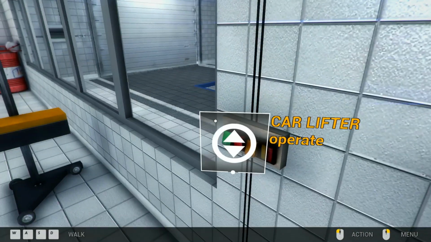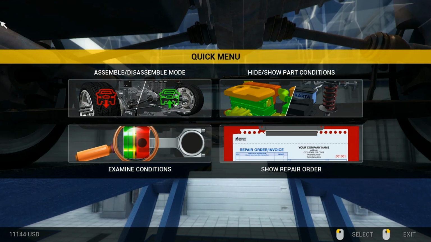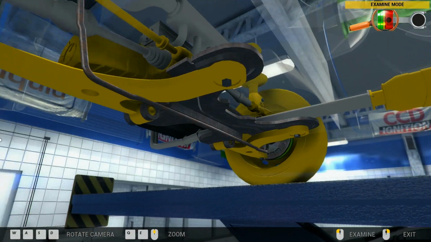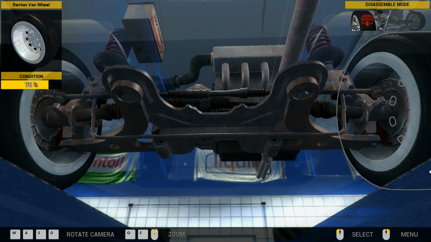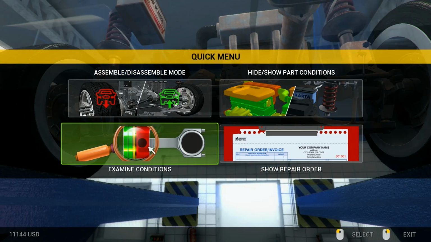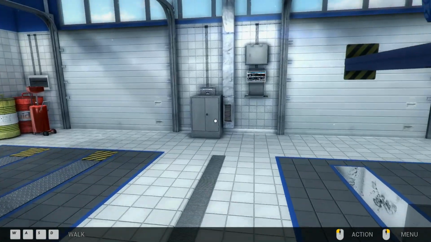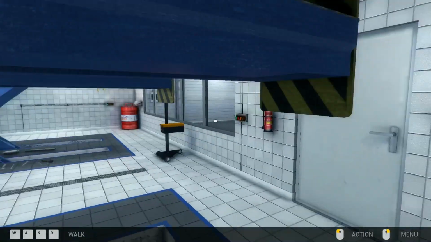Well, let's put it up, see if there's anything else we can see that might need something. Ooh. Everything's looking fine. Something somewhere, though. Okay, well, the only thing I can think is just a brake job. The only thing I can think is that he wants all new calipers and everything. Everything else is new.